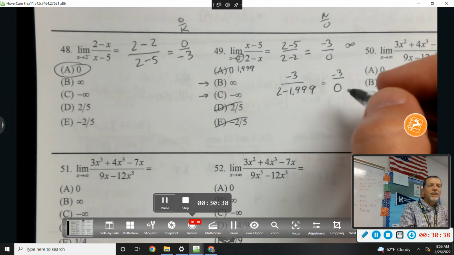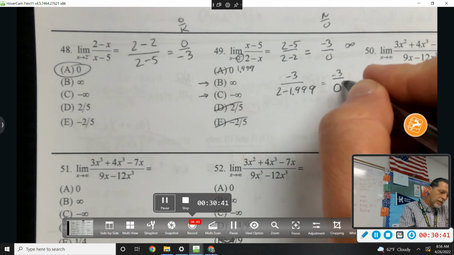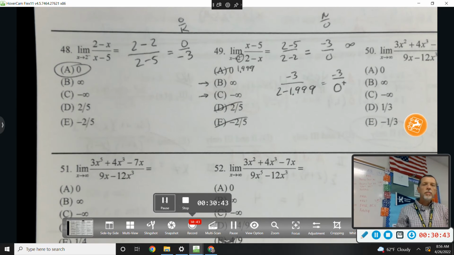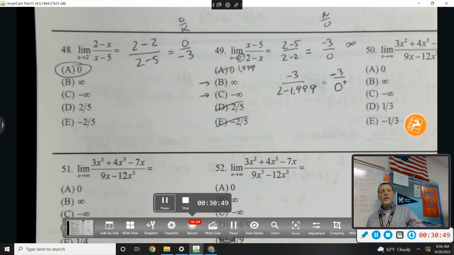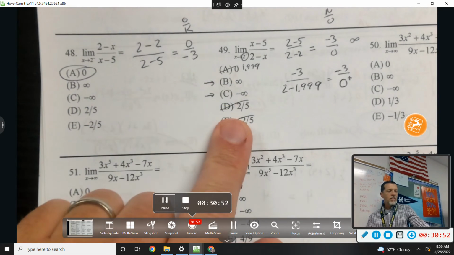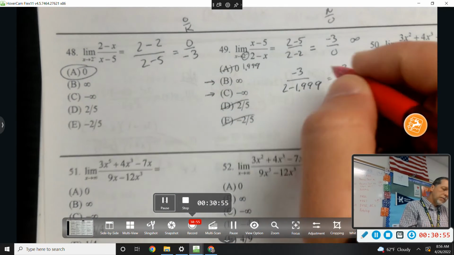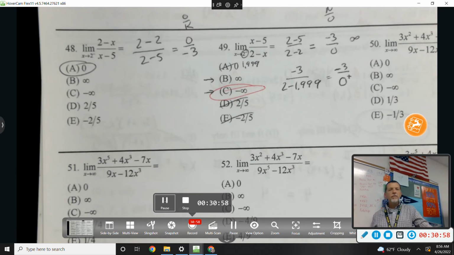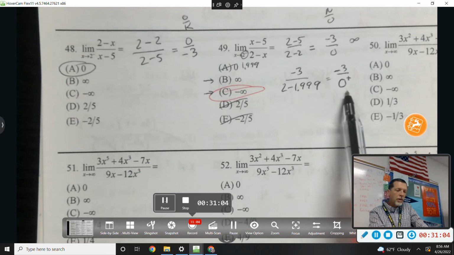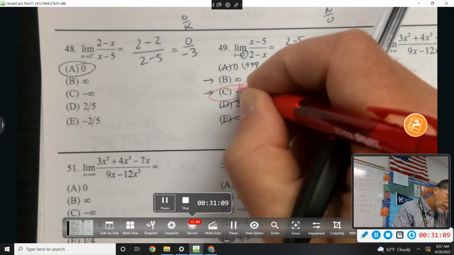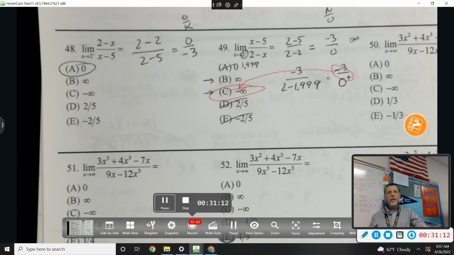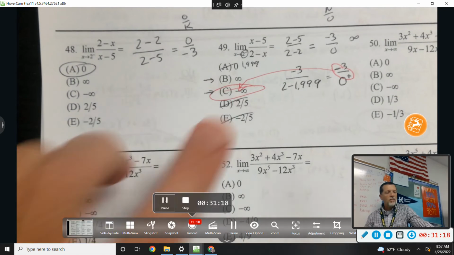Which is a really weird question to ask. But it's a little more than 0. So negative 3 divided by a little more than 0. Which one are we headed toward? Positive infinity or negative infinity? Negative infinity, because negative divided by a positive is negative. So the 0 in the bottom makes it infinity, and then the signs make it negative infinity. Which sort of means D and E, but D and E isn't an option, so we wanted you to specify positive versus negative.